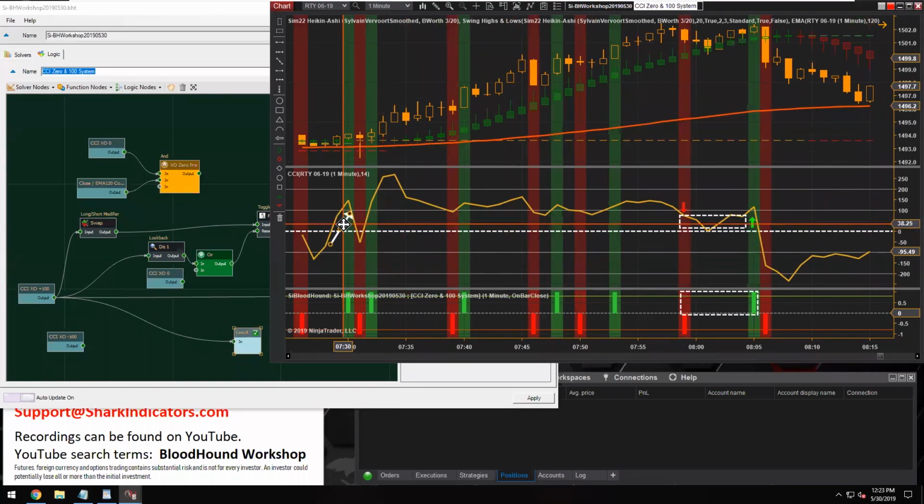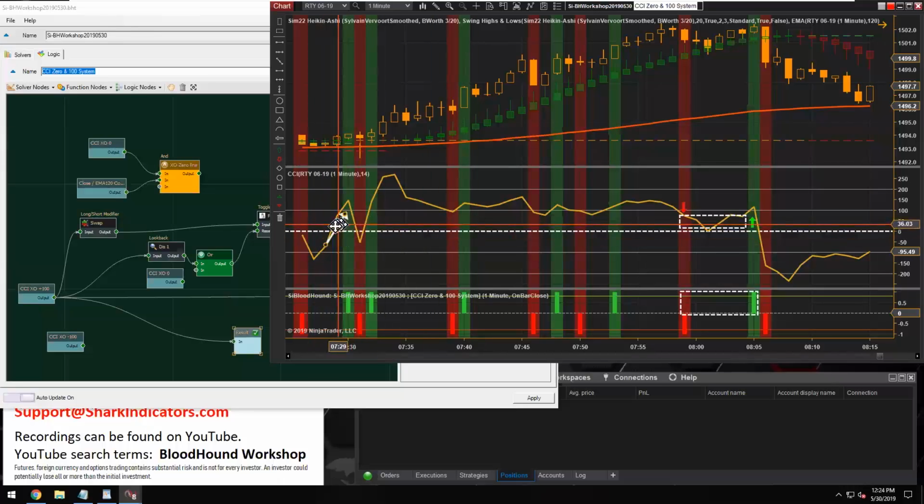I'm going to have to make some assumptions here. So yeah, I'm going to assume that the first cross up after crossing the 0 line, that's the one we want to block. So any additional cross ups after, so the second, third, and so forth, crossings of the 100 line, we want to keep.